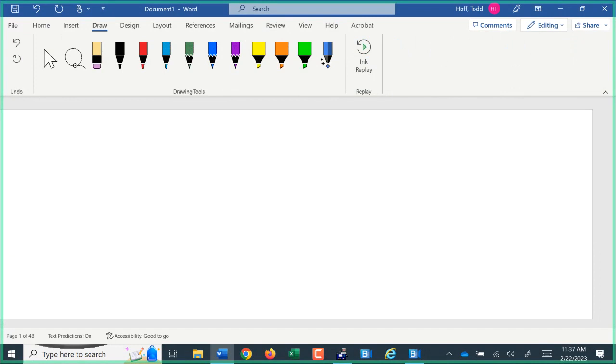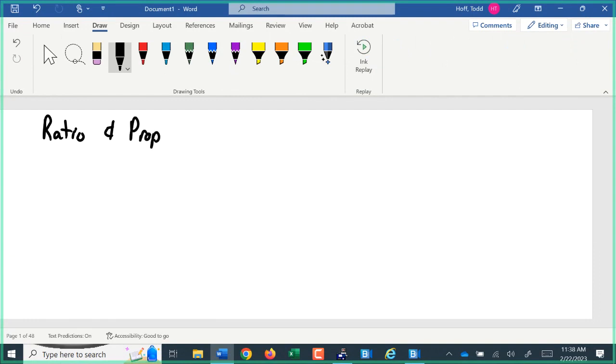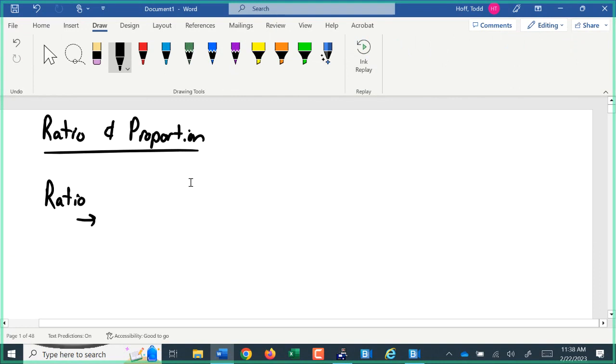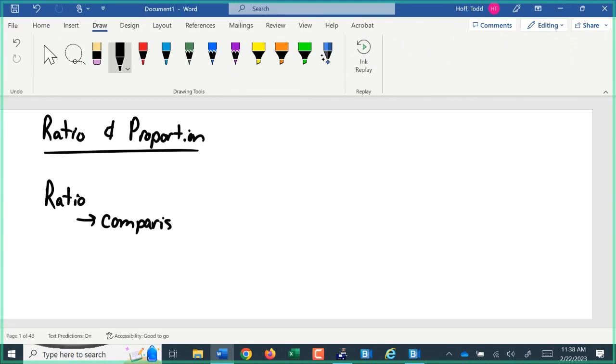And so we had those tools for solution mixing and percents and concentration and stuff. Today we're going to look at another very important tool, I think one of the most powerful tools in math, and that is ratio and proportion. So let's start talking about ratios. A ratio is nothing more than a comparison between two numbers. Or I should say two or more numbers, but for the most part, we're going to be looking at just two numbers.